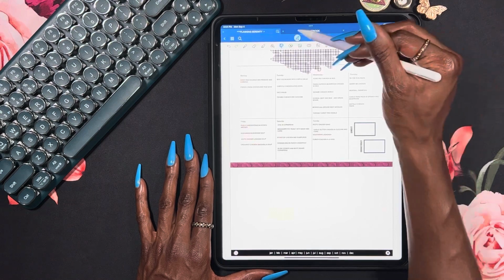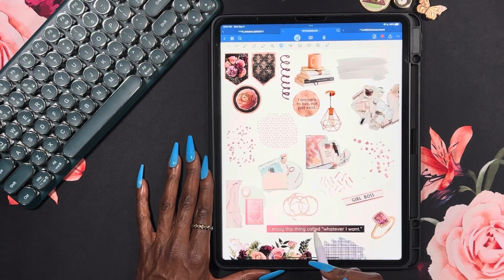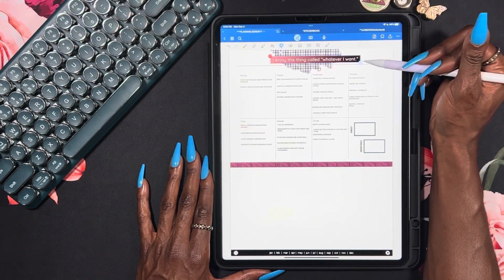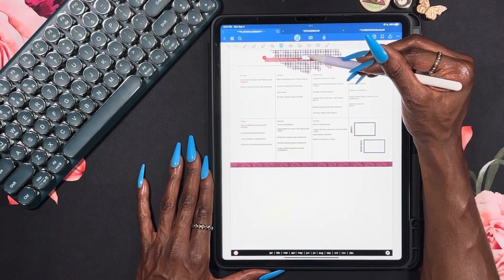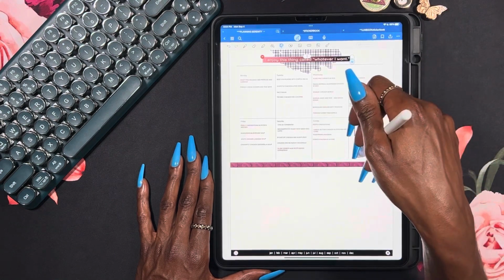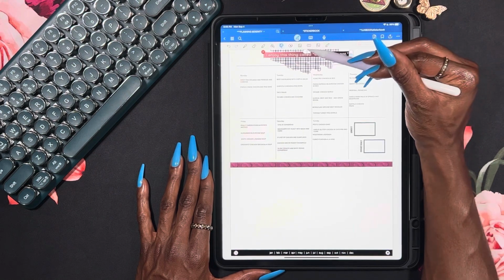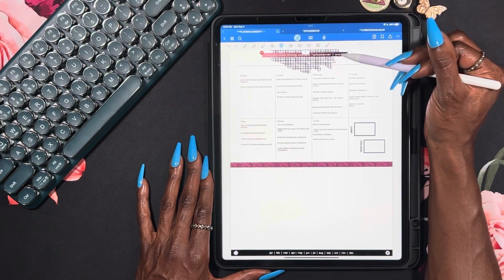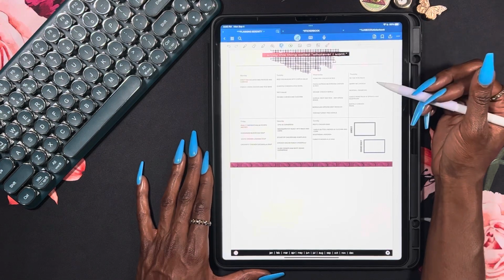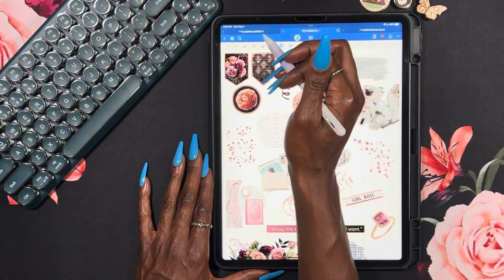I'm going to throw that there. There's another quote on that page that we may use. I enjoy this thing called whatever I want. And you know what? I am going to use that because this is a cooking spread. I don't necessarily have to watch the ingredients I use, although I do. But I feel like it'll be cool to put, I enjoy this thing called whatever I want, because basically I'm going to come to this spread and pick out whatever I want to eat or whatever I want to cook for the family. So we'll justify it like that. But I mean, I don't eat unhealthy. As y'all know, and as I've mentioned, I'm fit and I take care of myself, so we're good. Okay. I enjoy this thing called whatever I want. All right, I think that's all I'm gonna use from this one.